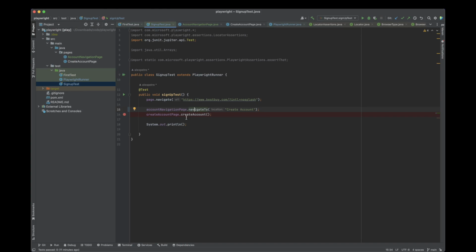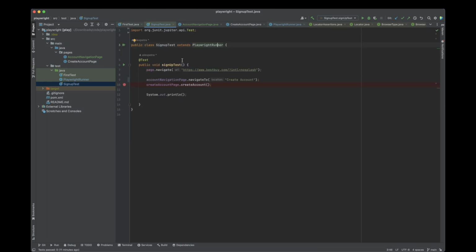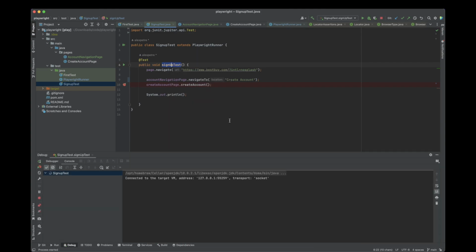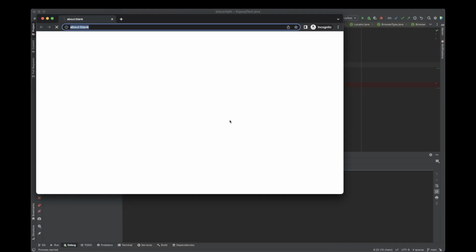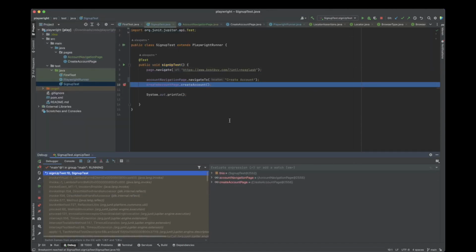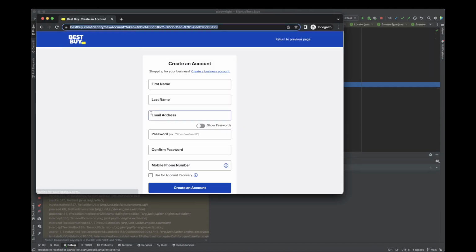Okay, I'm going to run my test and put a debug point before we try to fill in the form. If I debug this, I'm expecting that I will arrive at the create account page, which is that form with all those fields. Let's also clear the imports that were left here from previous tests and give this a try. So now my page loads. It clicks the account and then the create account. And if I go back to my browser, you can see that we've successfully navigated over here.